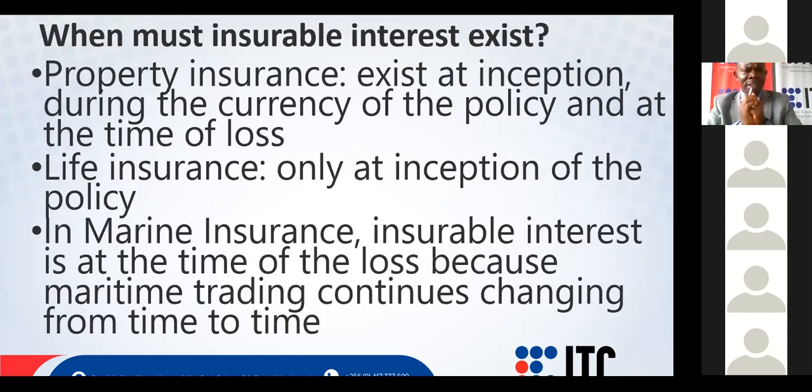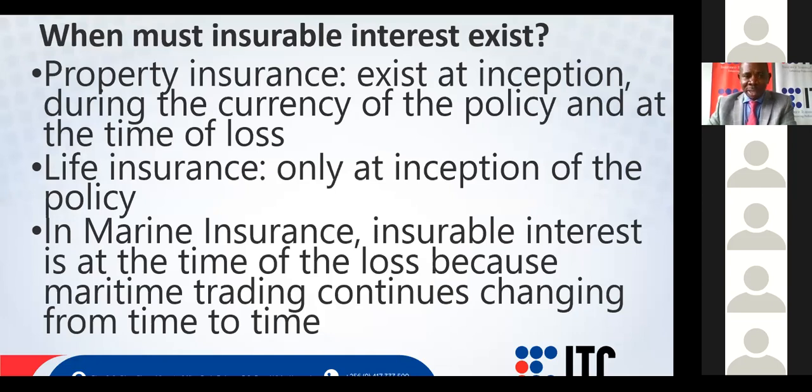Now, your financial attachment, yes, should be there when you're accepting cover. When you bring your car, you should demonstrate that my car, I bought it at 10 million. So I have a financial attachment at 10 million. When the policy is running, that's the currency of the policy, you should still show that you still have possession of that car, interest of the 10 million. Then at the last end, when there's a loss, you should have the same insurable interest. A financial attachment should still be there. So at that point in property, insurable interest exists at inception, okay, when you're beginning the cover. Then the running of the policy, that's during the currency of the policy, and then at the point of a loss. So it means it is perpetual.